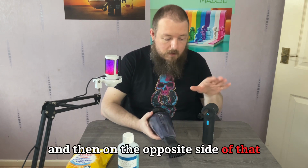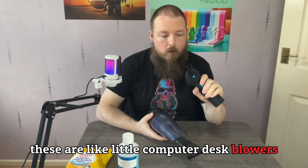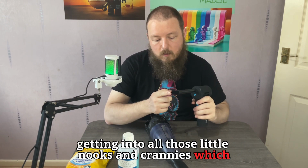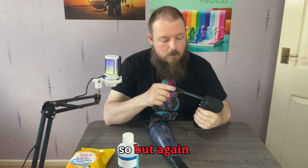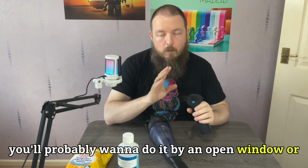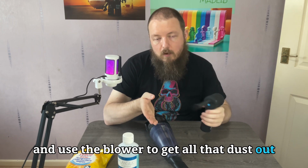And then on the opposite side of that, we have blowers, and these are like little computer desk blowers. Again, they have bristles on the end, which is great for getting into all those little nooks and crannies, which you can't get with things like wipes and tissues. But if you're going to use a blower as opposed to a vacuum, you'll probably want to do it by an open window, or if it's a nice day, sit outside with your set and use the blower to get all that dust out.